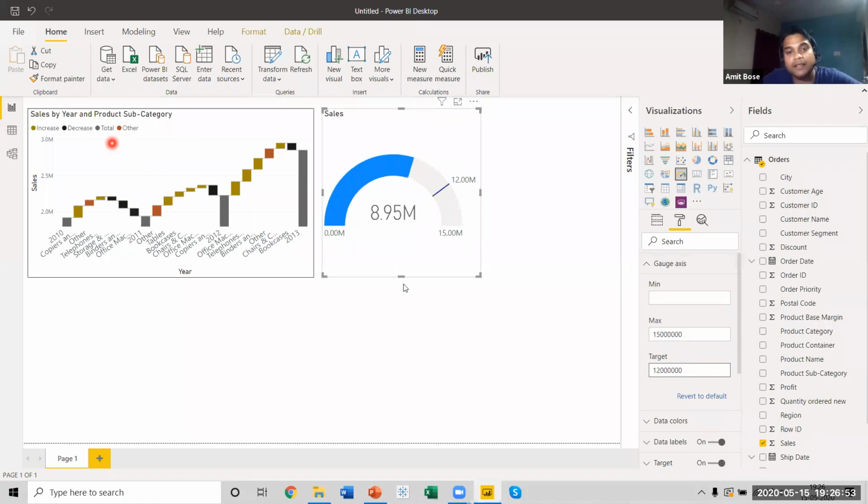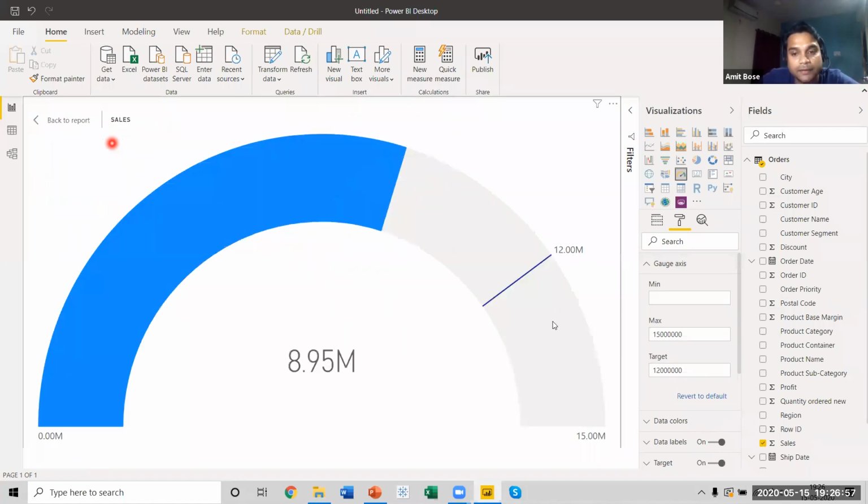Now let me highlight this gauge chart. We can see that the sales we have made for this data is 8.9 million, whereas our maximum value was 15 million and our target was actually 12 million. So we can easily tell that the sales were less than the target. The target was not met.